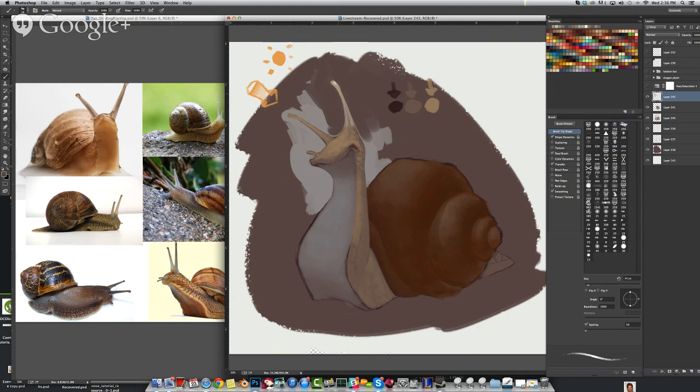What is ambient occlusion and can you achieve it in Photoshop? It's not like in 3D modeling — in modeling, anything rendered will have ambient occlusion. But it's something where there will always be very soft shadows everywhere. I always imagine it that way, and I think it was good that I went to a 3D art school because I was able to take what I learned in 3D and apply it to digital art. I really understood that ambient light or ambient occlusion shadow is very much apparent in a lot of my work. Those shadows add that little touch of detail that can make something look that much more realistic.